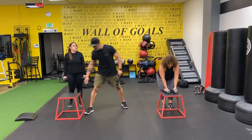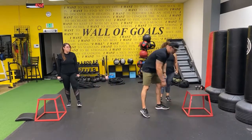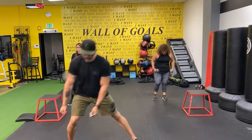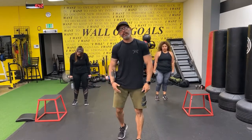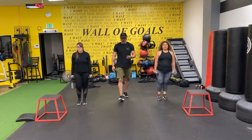Okay, so now we're going to go double away. Alright, so now we're going to go with our side lunges to the right side only. So dumbbells will come down here on either side of the right foot and then back up here. Alright, so step out the side, right side lunge first, 45 seconds, 3, 2, 1, let's go.